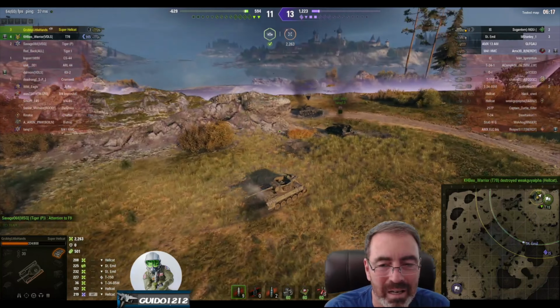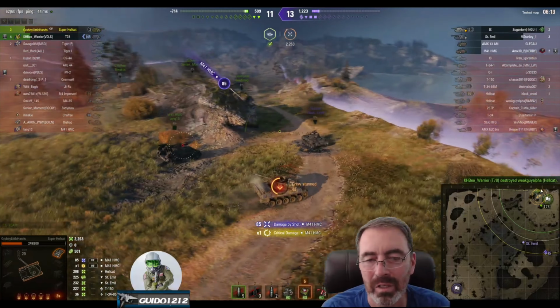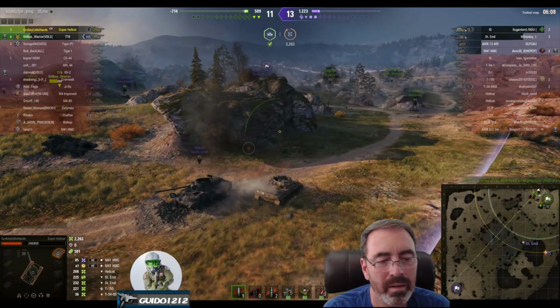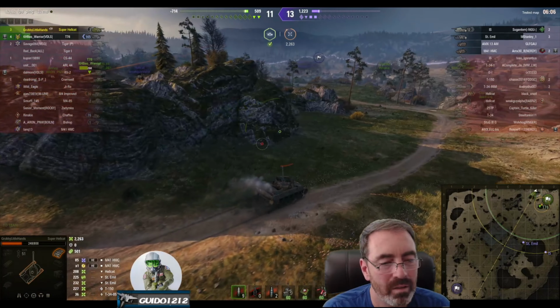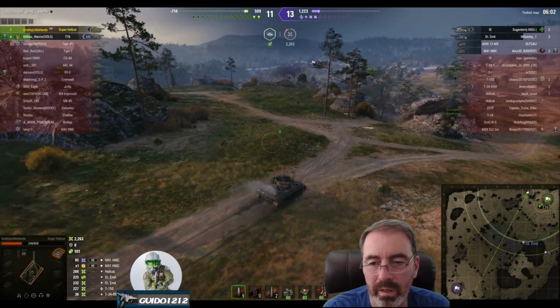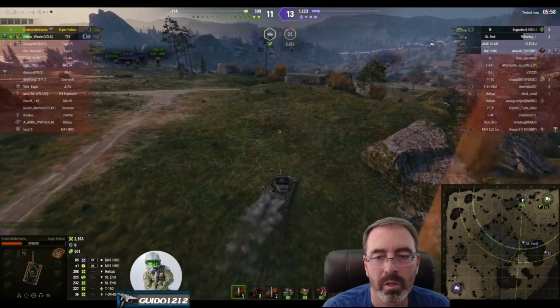Artie takes a stab. The Saint Emil either isn't. Oh, the Saint Emil. Nope, that was the HMC. That was like a hit. Was that a direct hit? Hard to tell. So the HMC actually hit us. And now we're going to use the mobility. The Saint Emil hits hard. He'll take us out. Especially if he's loaded HE.